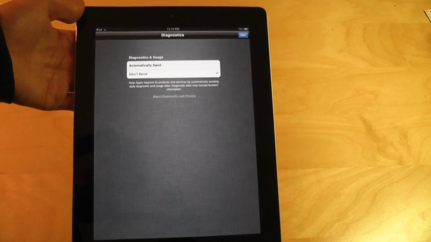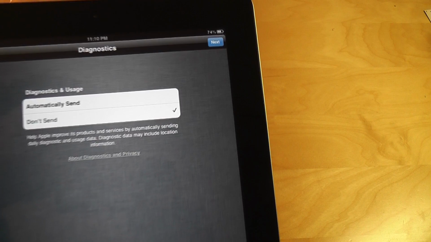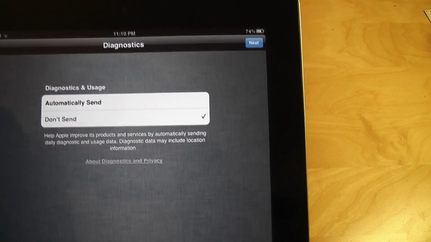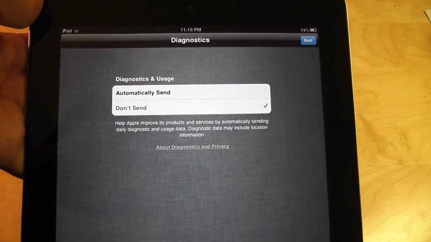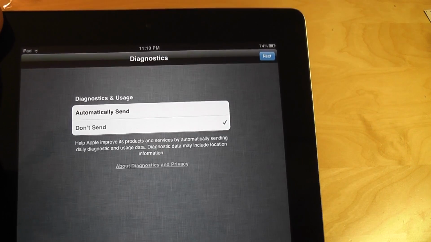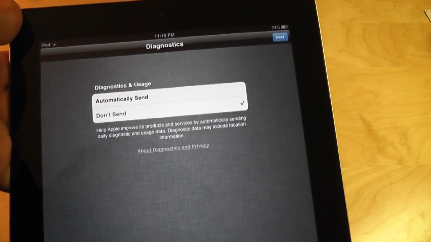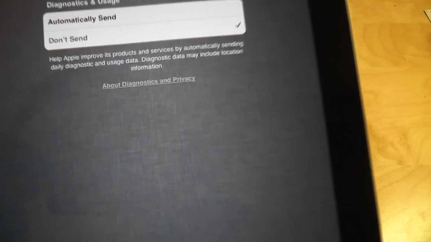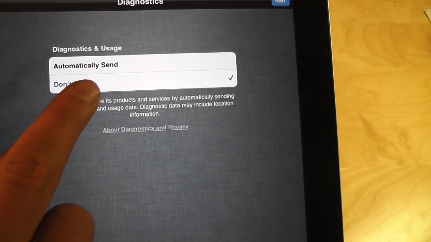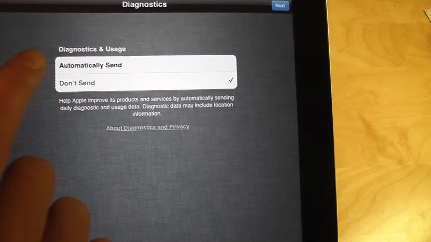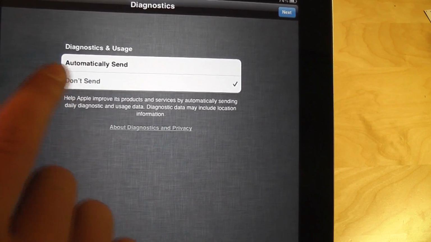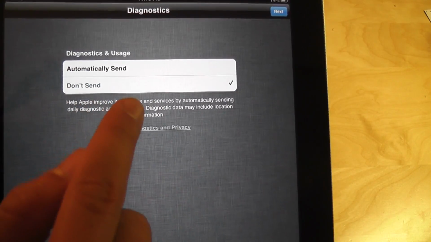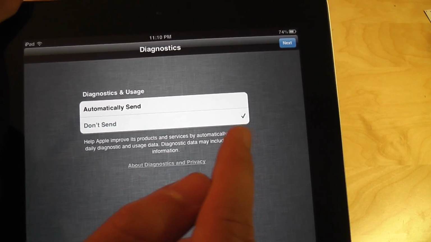So this next section is called Diagnostics and Usage. It basically allows Apple to see what you're doing on your iPad. Now, I'm not really comfortable with that, so I just press down there, don't send, because it does automatic send or not, and I just press don't send, so that's all you really need to do.